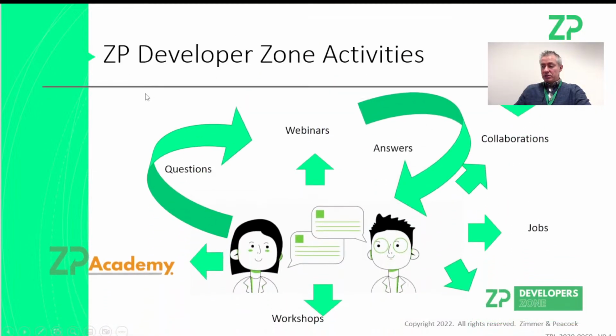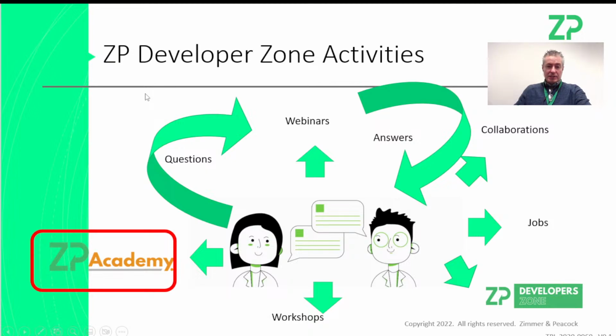So let me jump straight into this and say that we have our ZP Academy. If you're not familiar with some of the techniques I'll talk about today, which could be voltammetry, potentiometry, impedance spectroscopy, etc., then please check out the ZP Academy. There's a couple of free courses on that. And so if some of the techniques, like I say, are not super familiar to you or you want to get a better understanding, then please go to the ZP Academy.